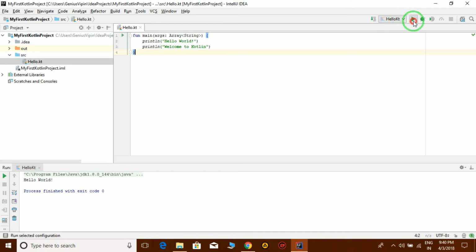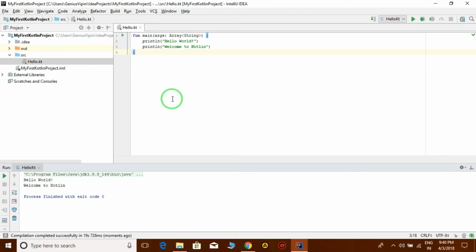Again, you can click here also, just press this green button, and now it will run a little bit faster than the older one. Okay, welcome to Kotlin.